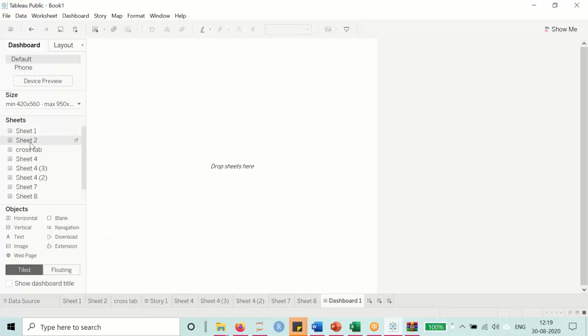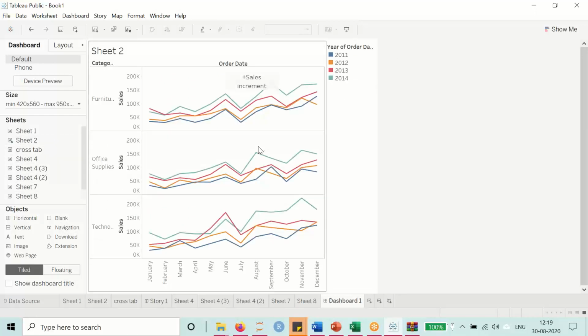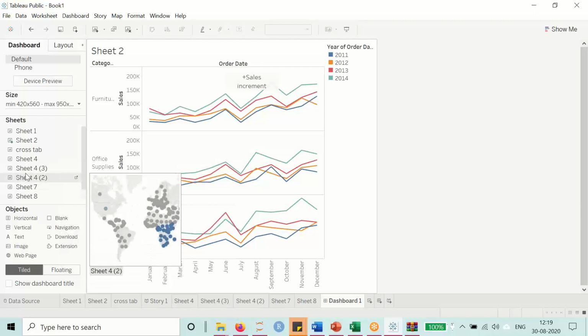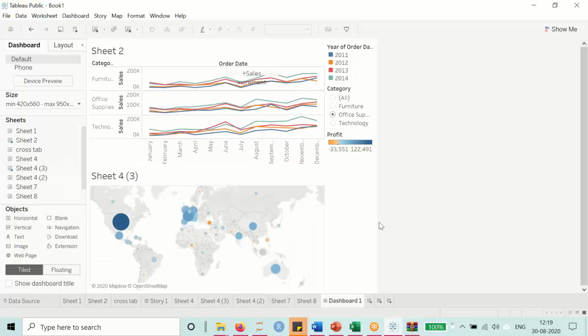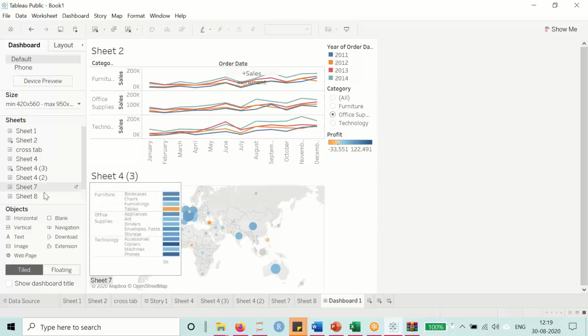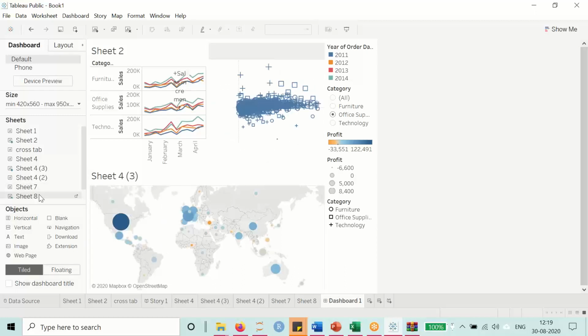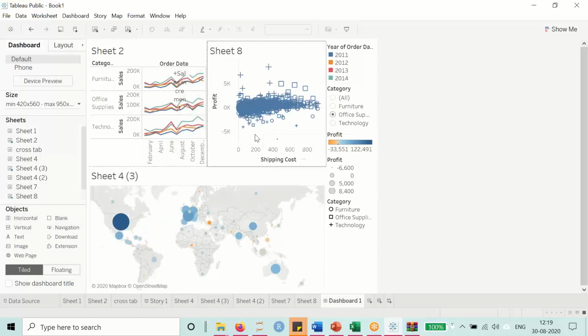So if you want to bring this graph over here, double click, it will be here. Now if you want to add one more graph, double click, it will be added. Now you have three different graphs.